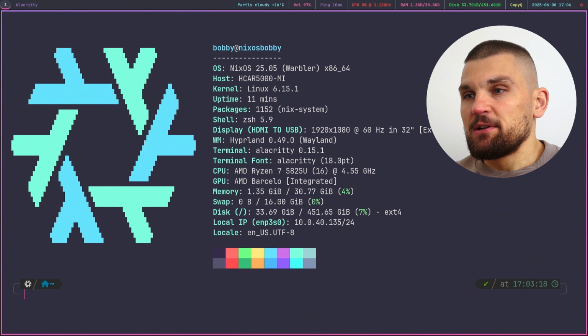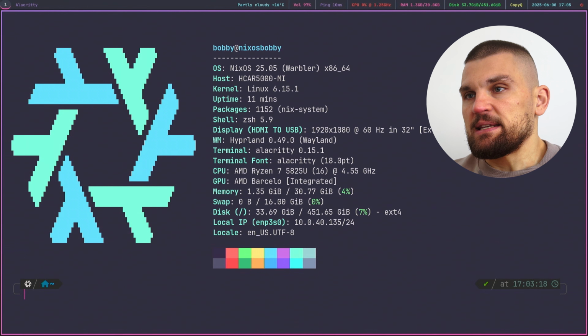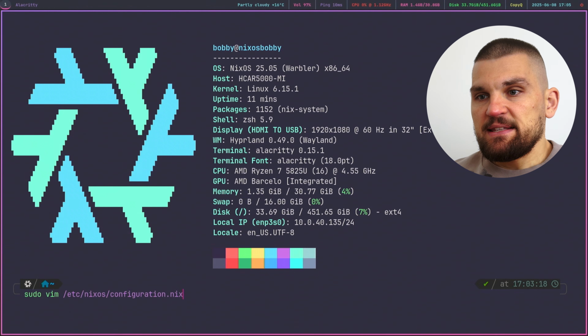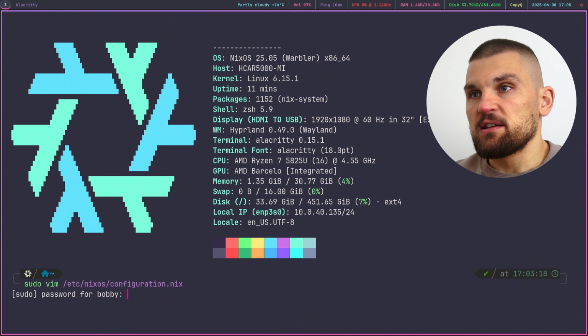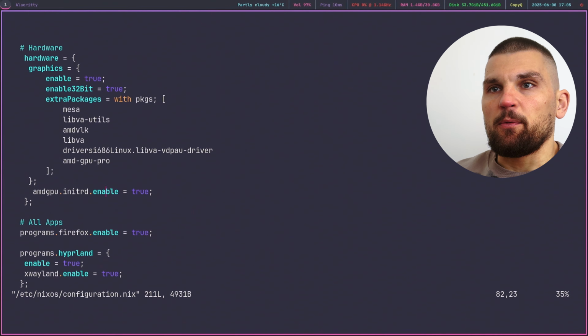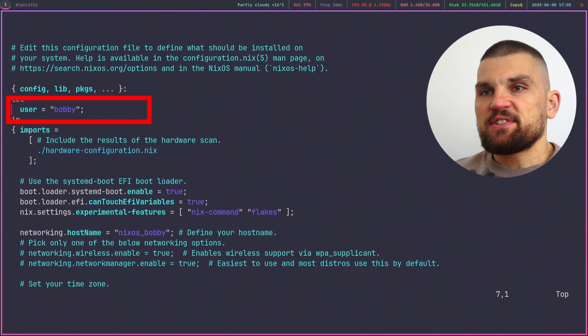That is absolutely insane. But the configuration for your system, and I'll explain this in a second, lives under sudo vim /etc/nixos/configuration.nix. So all the NixOS files end in .nix. So if I enter that, it asks for a password, and here is the file. It starts with a general configuration import. Then I have set a variable, which is the username. So obviously if I change it here, it changes it everywhere else.